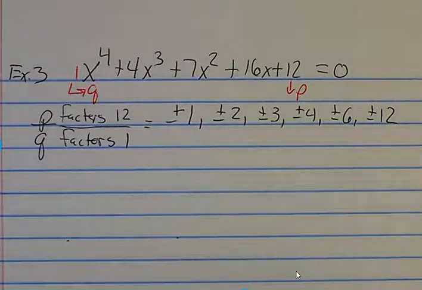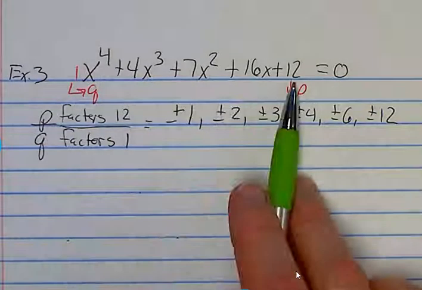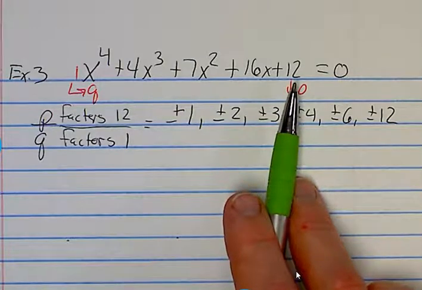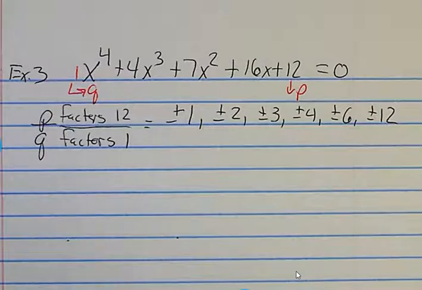Now here's the one big thing I want y'all to catch for that Descartes rule of signs. And this is the only thing you have to kind of notice. If you notice how all these terms up here are positive, there were absolutely no sign changes, correct? If there are no sign changes in the original problem, that means there are no positive solutions. So for this thing, you've already cut your work in half.